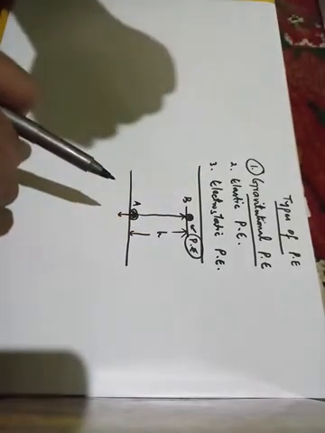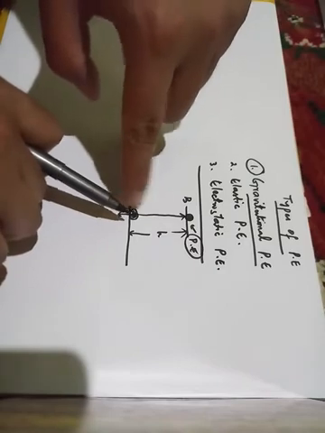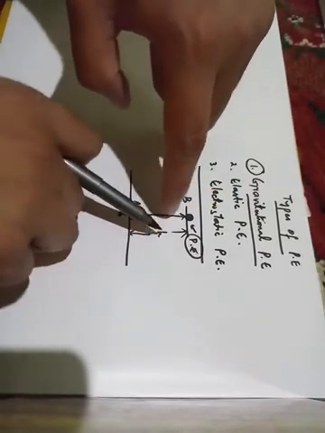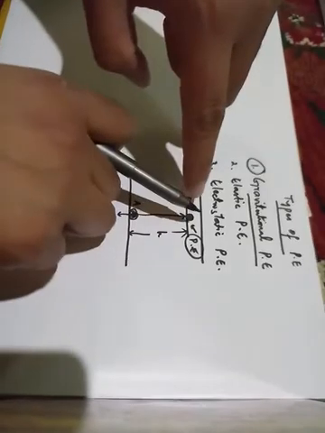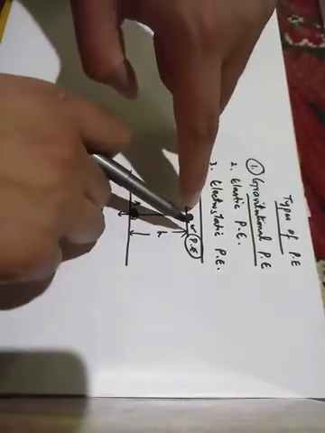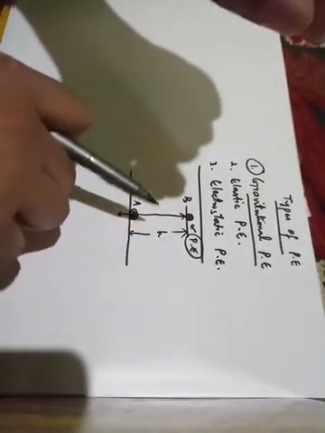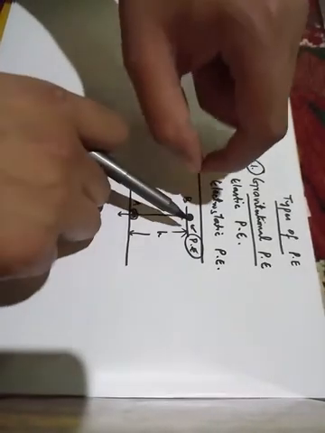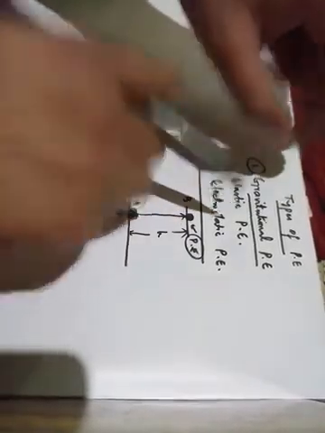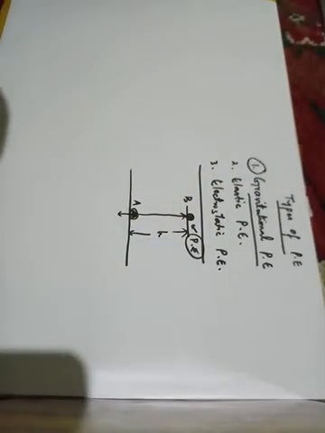Okay, let us suppose we have a body that has to be lifted from the ground to a certain point at a height of h. Some work has to be done on it in order to change the position of the body from the ground to a certain point which is at a height h above the ground. Some work has to be done, and this work is stored in this body in the form of energy which is called gravitational potential energy. Okay beta, so this is all about gravitational potential energy.